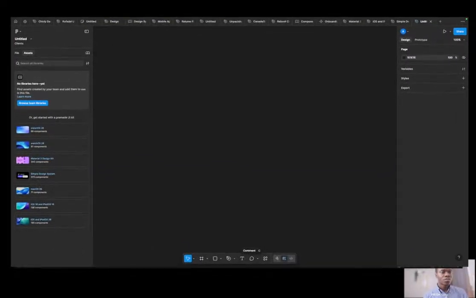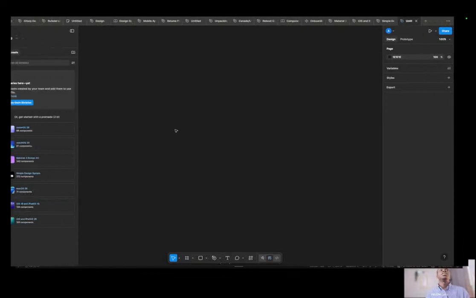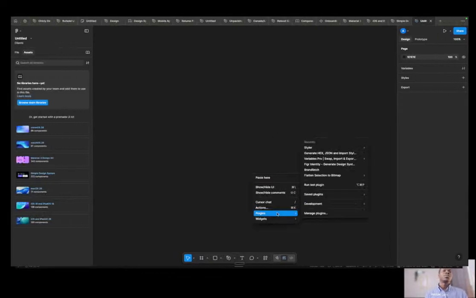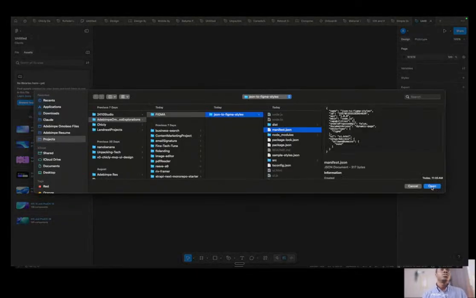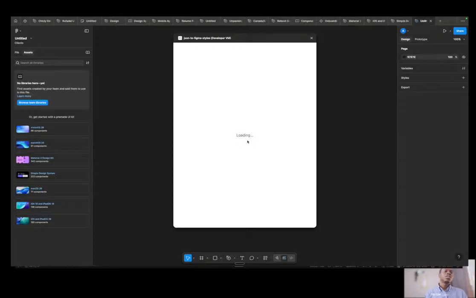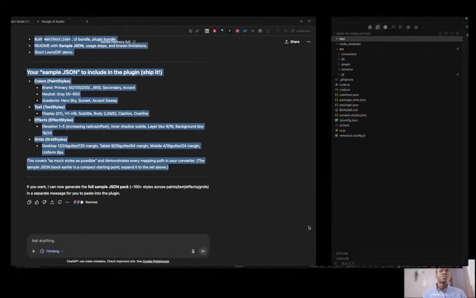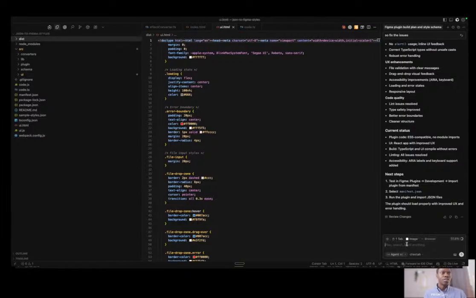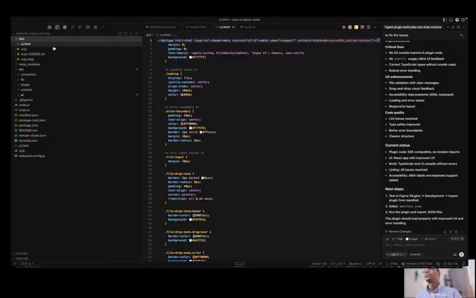So now in Figma, again, right click, plugins, development. I'm just going to load the manifest again. Plugin, load manifest, click on OK. Okay, and click here. So you can see now it's loading up. Should not take this long. So let me take a screenshot. So now I can paste this in and say, let me check something.